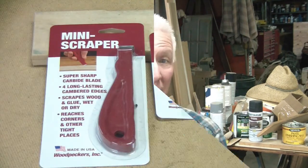Another video, these are edge rulers. Check out here, I got a link to that. That's coming out pretty soon. But today's video, I want to focus on a mini scraper. These things are on sale, 20 bucks. You actually get an extra blade with them. Can't beat that price. And they are a good little tool to use in the shop and very handy. I think that's enough said, so let's get to the review.